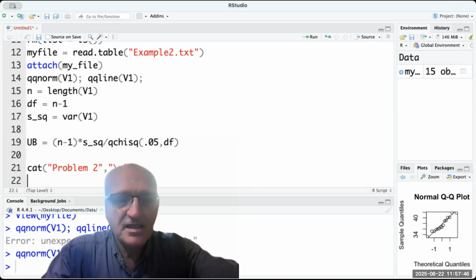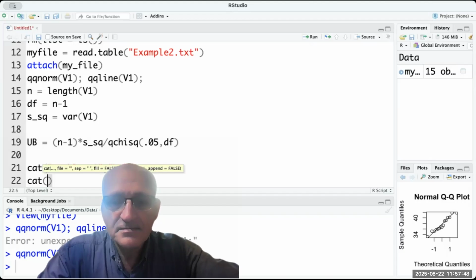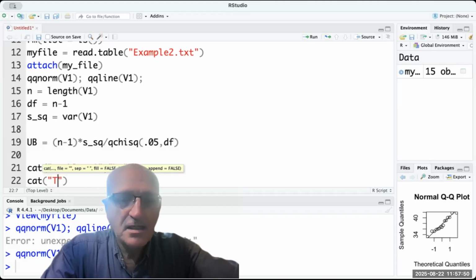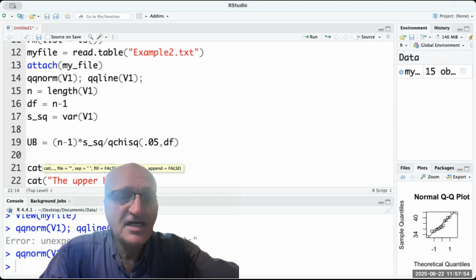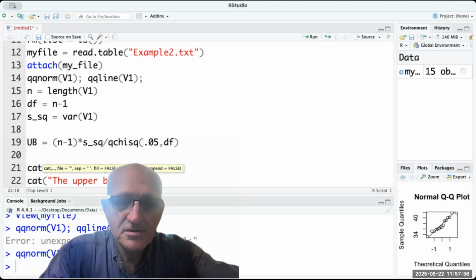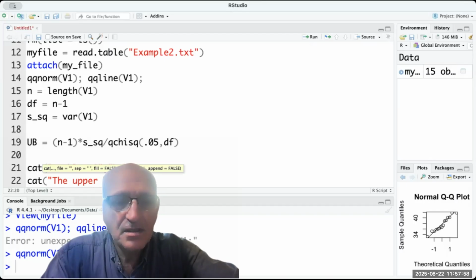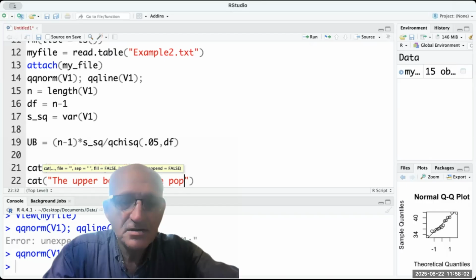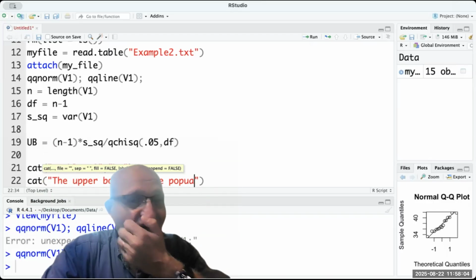And then I can say cat the upper bound, or the 95% upper bound on the population. I can't type when the thing is so high.